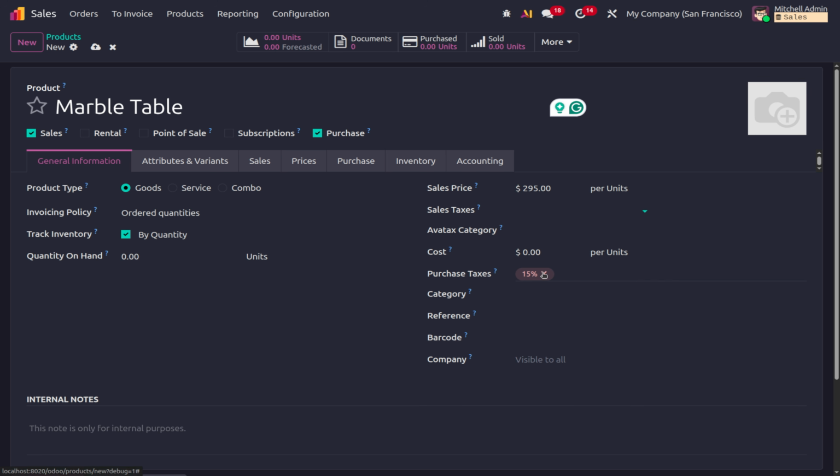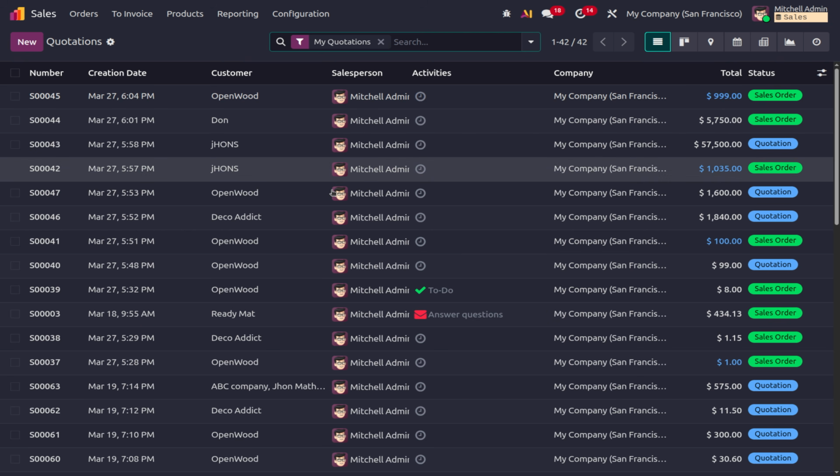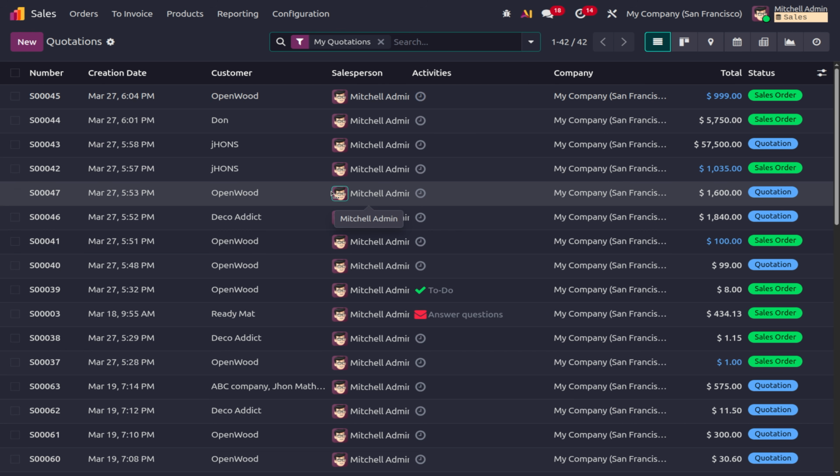Just remove the taxes also. For our convenience, we can remove the taxes, and I'm going to add the product to the order line. Here, Odoo considers the minimum margin and maximum margin in some conditions.